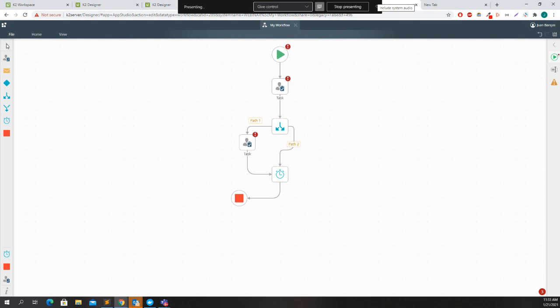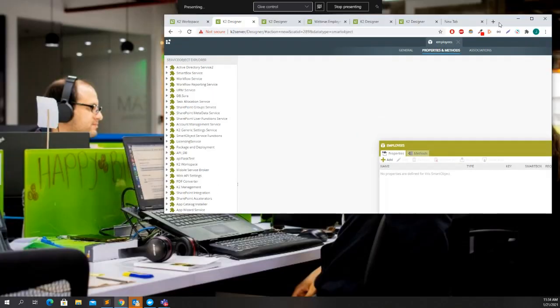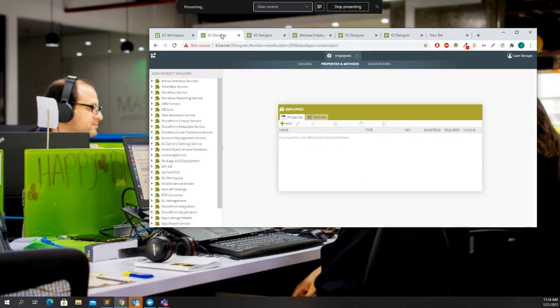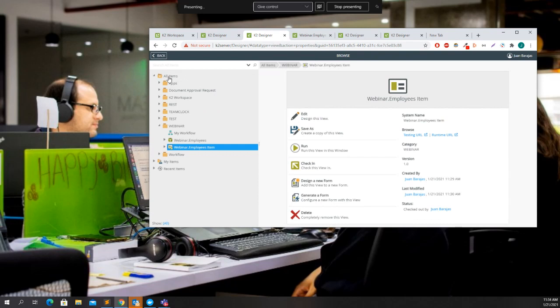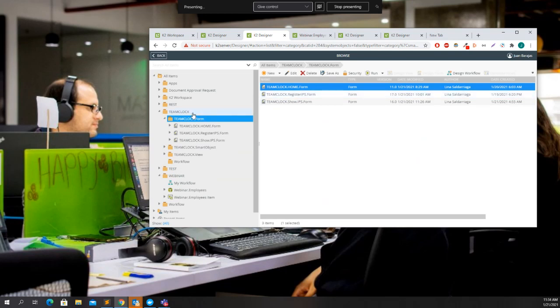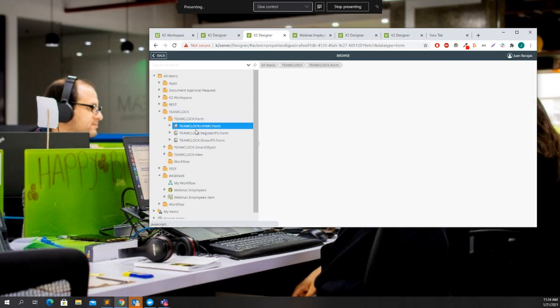Now I want to show you a showcase that Julio mentioned before. So let's see how this works. Like I mentioned before, we have the designer here. I can launch the application directly from the designer, or I can go to the URL that Nintex built for us. So I create a homepage and I only have to launch this in my browser.